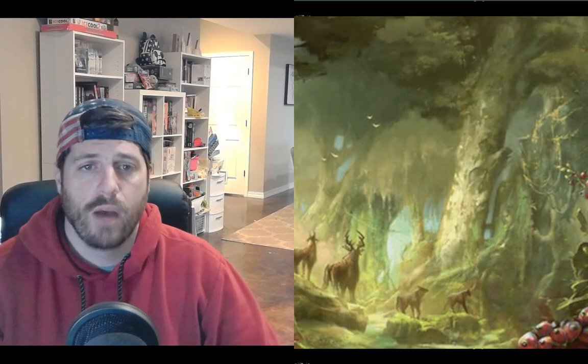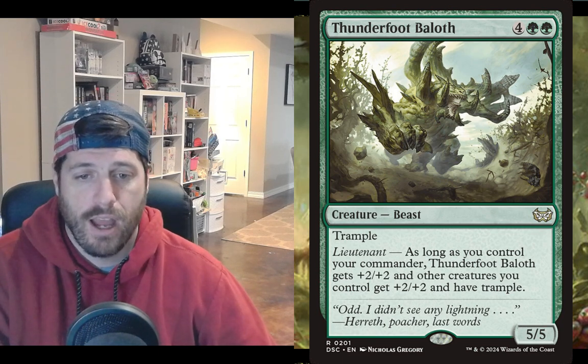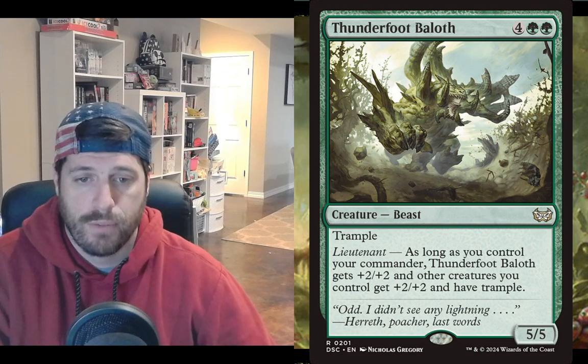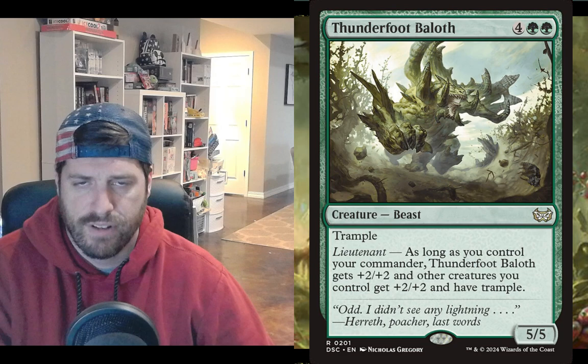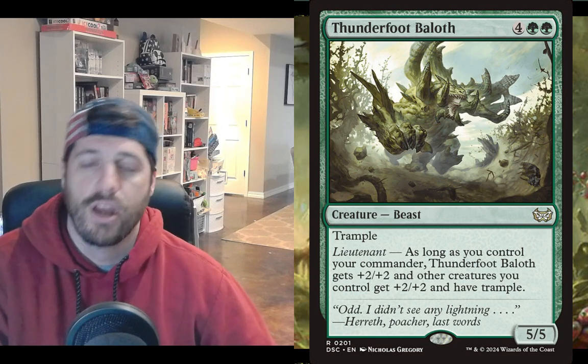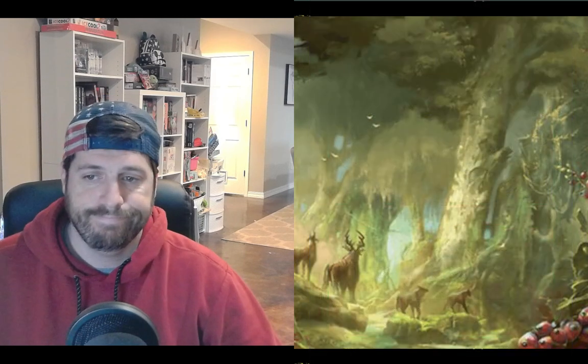All right, moving on. Now we have Thunderfoot Baloth. I love anything with Baloth in the name. I don't know why, but it's 4 and 2 green pips for a beast that's got trample, and it's a 5/5, and it has the lieutenant ability, which means as long as you control your commander, Thunderfoot Baloth gets +2/+2, and creatures you control get +2/+2 and have trample. So everything will have trample and +2/+2. Very similar to the first card. This one's actually cheaper. It just has a requirement that you have your commander on the board.